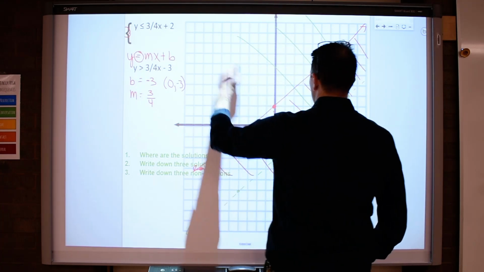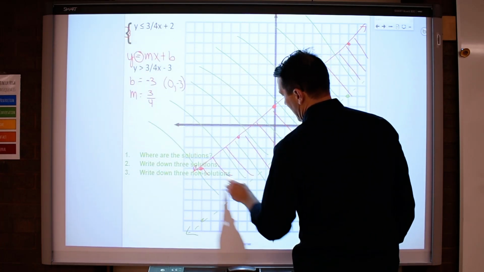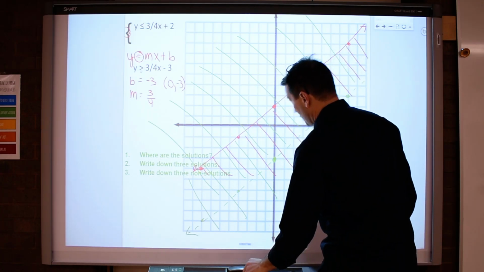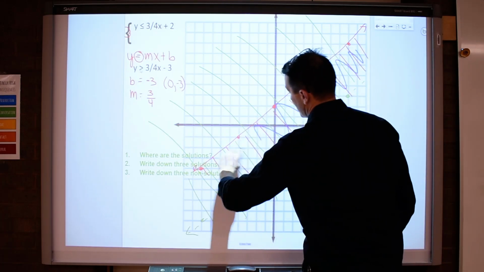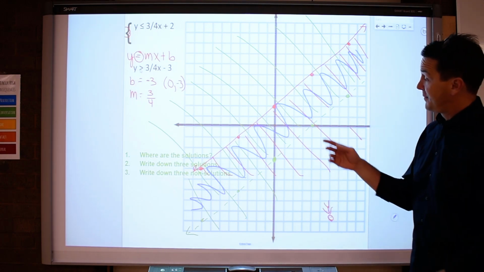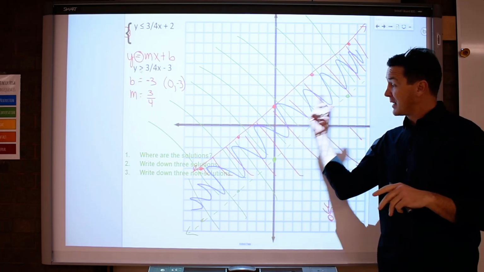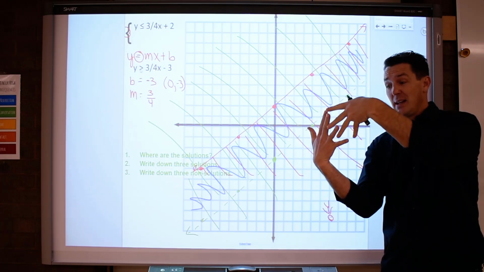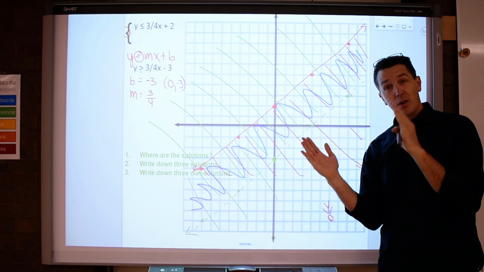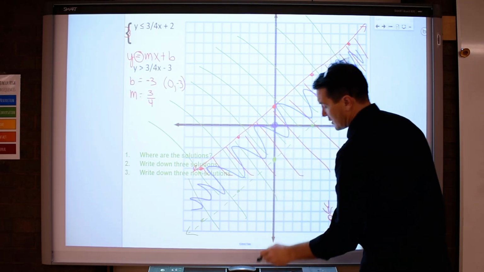And so you end up with this weird thing where the two lines don't actually intersect, and that doesn't happen very often. But what it means is that the solution to this system is right here in the middle area. It's right in the middle. It's because the two lines are parallel. And because they never cross, usually if this had been just a system of equations, we'd say no solution. But because they're parallel and they shade in opposite directions of each other, we do have a solution. So you can have parallel lines and still have a solution. So my solutions would be anything in here, like 0, 0 is a solution.